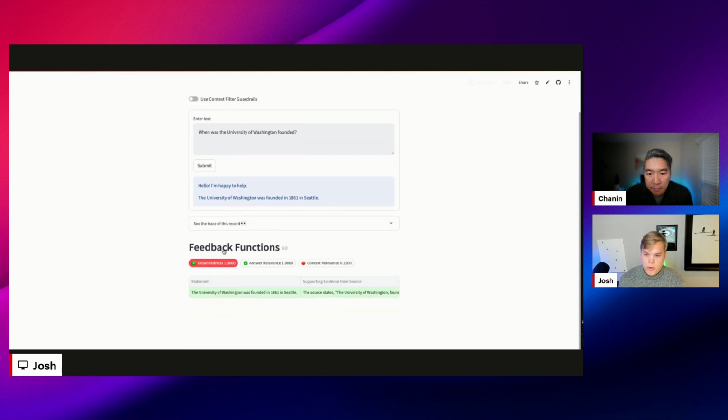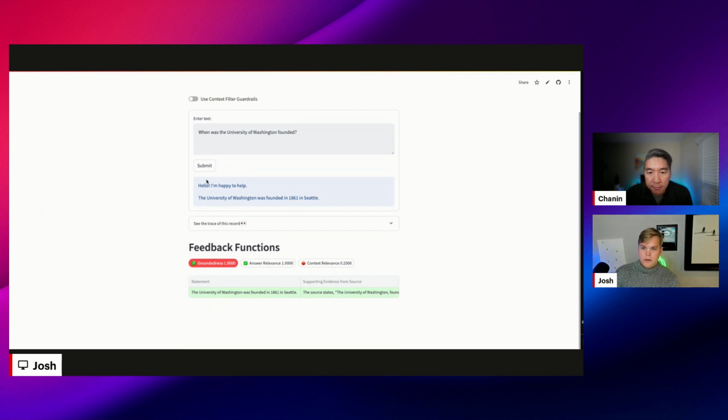Next, I'll point out the second feedback function, our groundedness score. This is what we talked about before, where we look at the LLM response and evaluate the claims that it's making. Are those attributable to the evidence in that context chunk, or are they hallucinations on top?